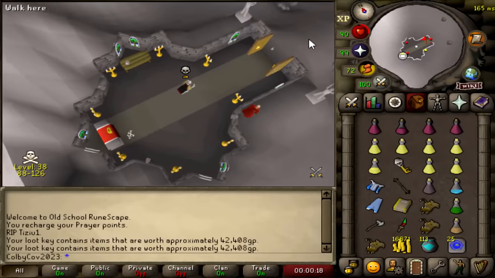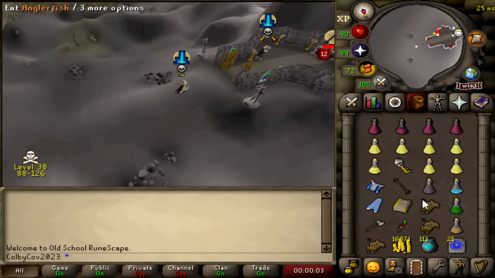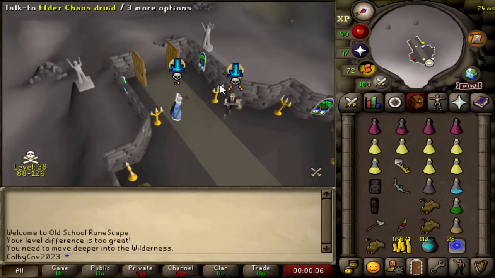Okay, I need some GP, that's 42k, that'll help me rebuild later. Oh shit, something like this is what we need to hit, dude. Danny Fug- Oh, I can't even hit him, bro!